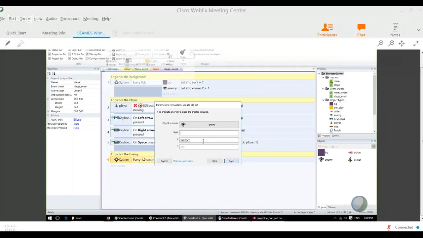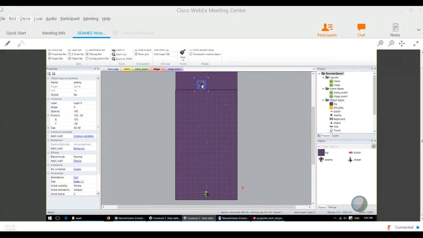So this is the random function in Construct. I can input 0.5 until 6, multiplied by 60. It means that if this random function gets, for example, the value 1, then 1 multiplied by 60, and the enemies will appear in this position.